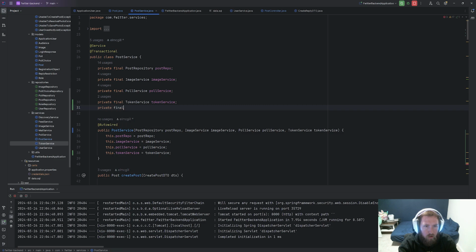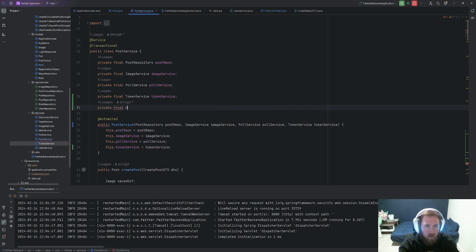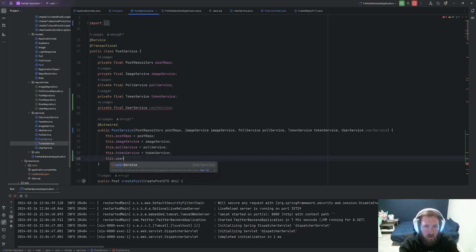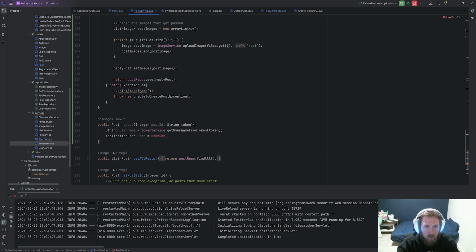So private final user service, and let's go ahead and bring in the user service in here. So user service, I guess we're bringing like every service in here. Oh well, this dot user service is equal to user service. Now I think we should have everything we need. So user service dot get user by username, pass in that username. Okay, that's good to go.